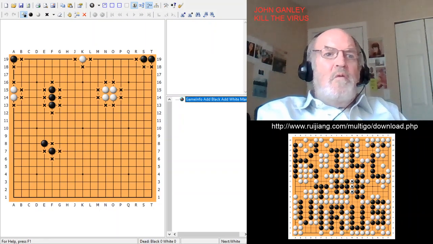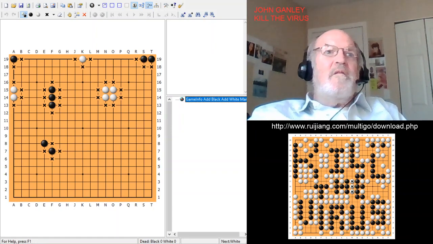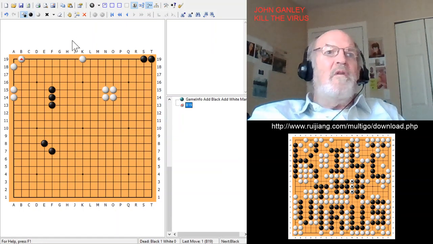Now the two stones at F7 and E8 are not connected. Each has 4 of its own. They're all marked with the X. Let me show you how capture would work. First of all, you would take one of those points, and then with your next move you take the other point and that stone would be captured.